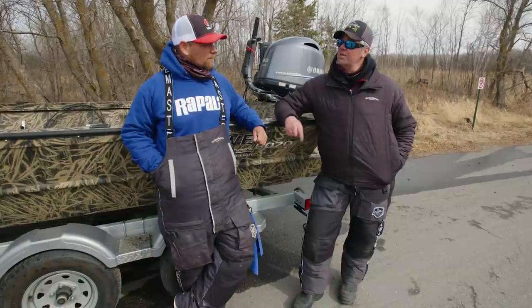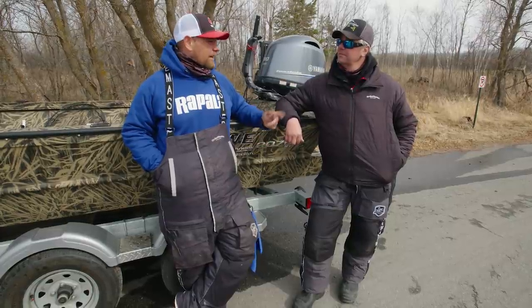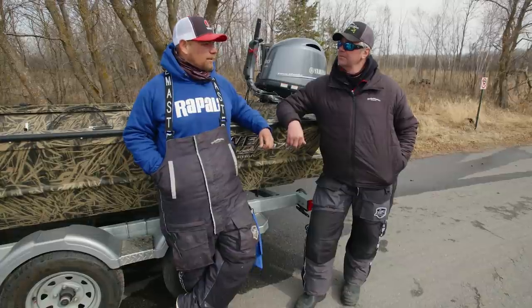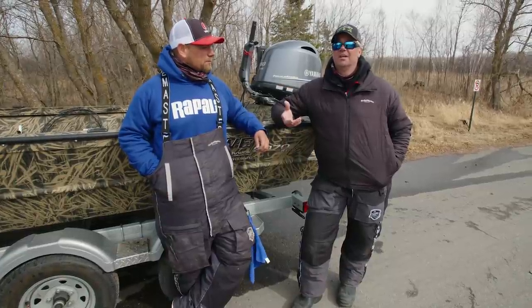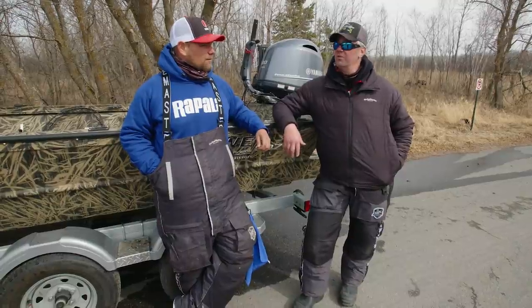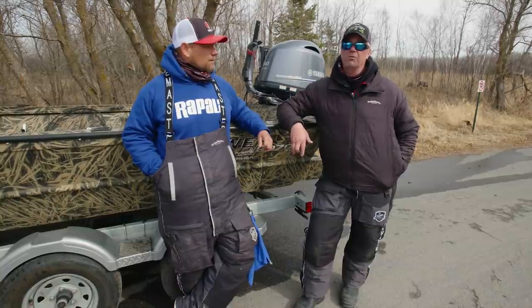If I was planning a trip here in the next week or two, I would just pray for some rain — rain would help this out a lot. Sunny days are going to be your best days to be out here fishing, and it's only going to get better from here. That's kind of why we wanted to do this show early — to give you guys a chance to put some of that information to use. If the river levels stay low, this jig drag technique will be dynamite all the way right up to when they close the season at midnight on the 14th of April.